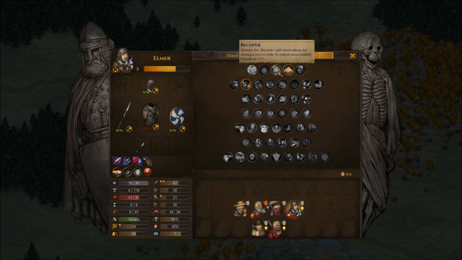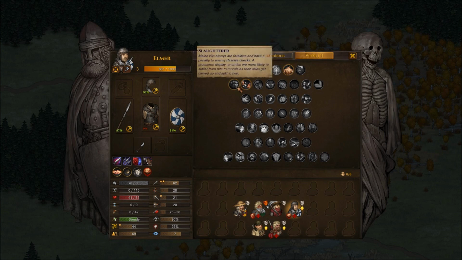Recover on someone in the back line is not generally necessary because they don't accumulate fatigue as fast as somebody who's fighting in the front. Back to basics again, the chances of him routing are pretty slim. If he is, we're in serious trouble. So there's more issues than just that.